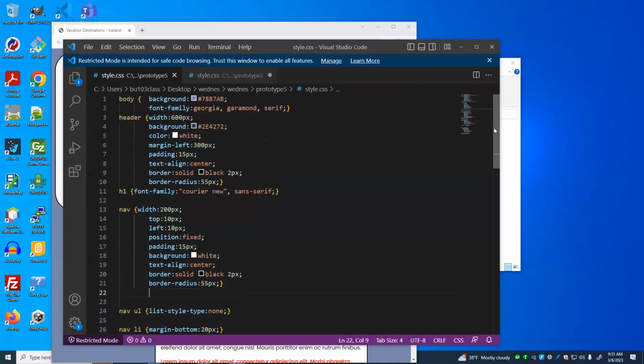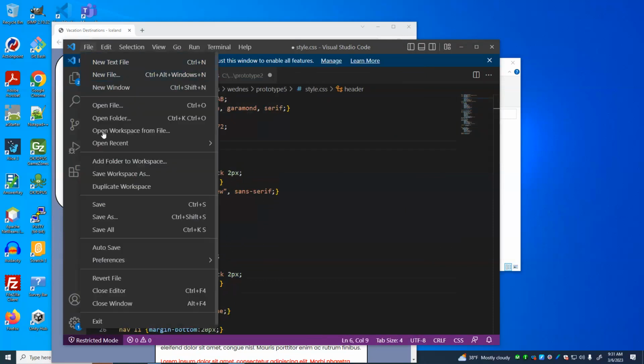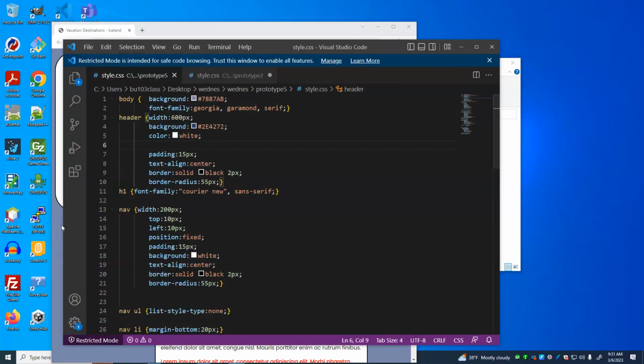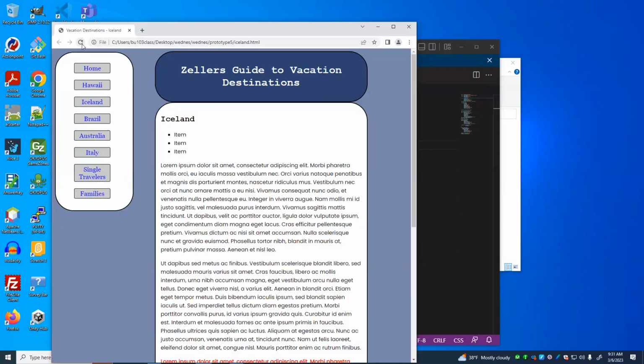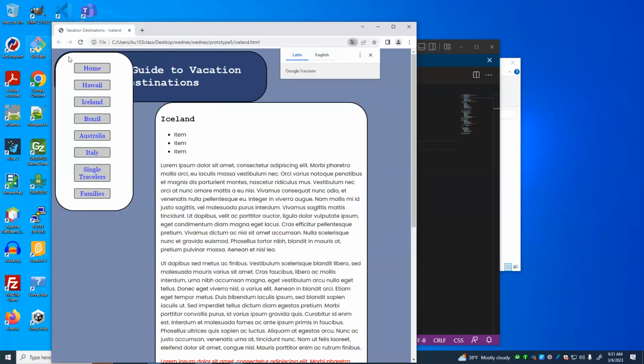Now, if you notice, we don't do much with the position of anything else except we give them left margins. For example, the header. If we did not give it a left margin, the header would appear over here. Well, we want to get it out of the way in the navigation.